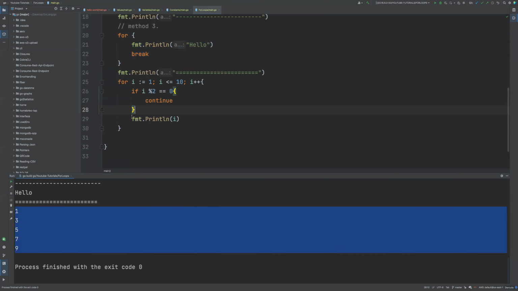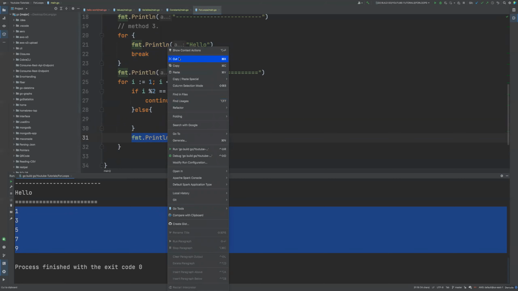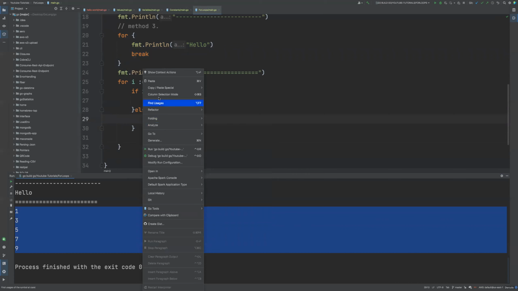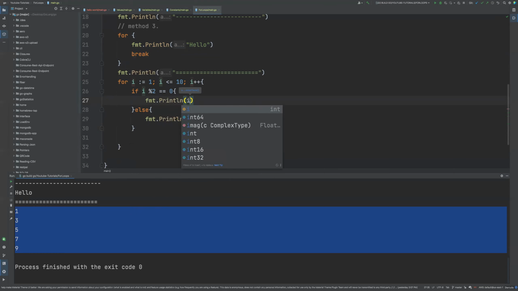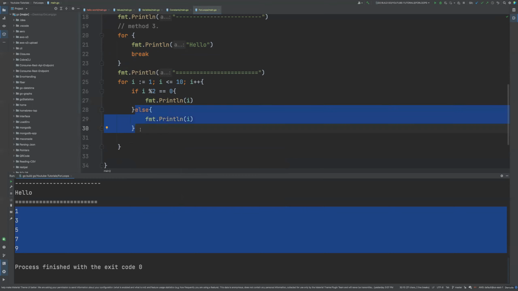And if I want to do else, else print, yeah, I could have printed this as well. Print i, and then ignore this part.